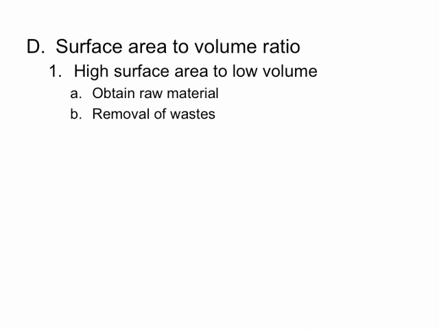So we want to have a small distance really to get materials in or out of that cell, and we do that by maintaining a high surface area to low volume ratio. The way we do this is by division. So if our cell gets too big and the distance is too far to get materials in or out, we're simply going to have the cell divide, and then the resultant cells will be smaller and maybe more efficient.